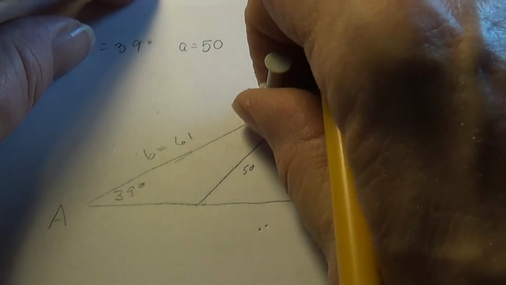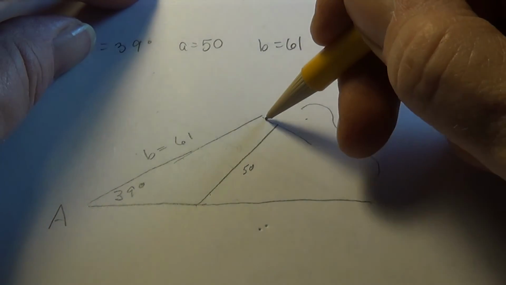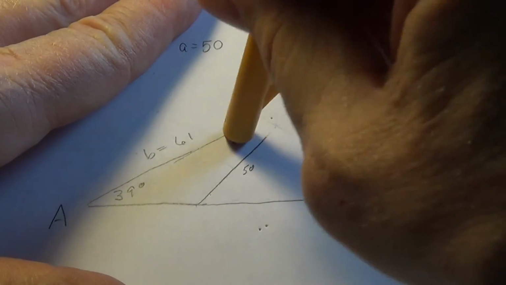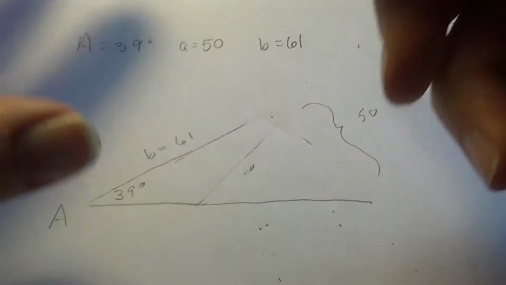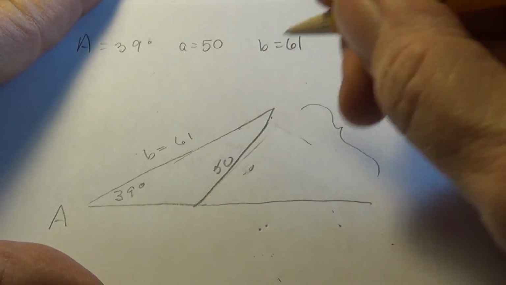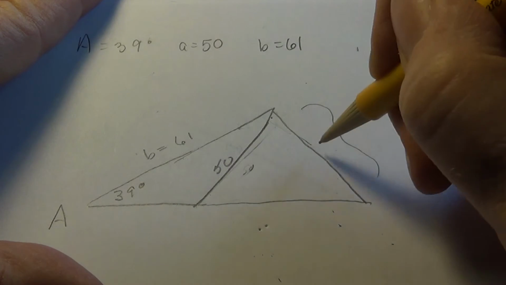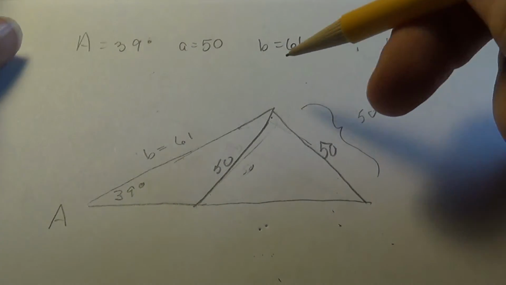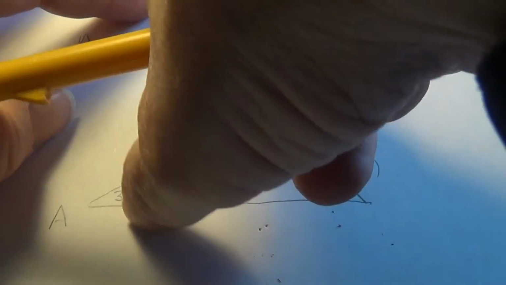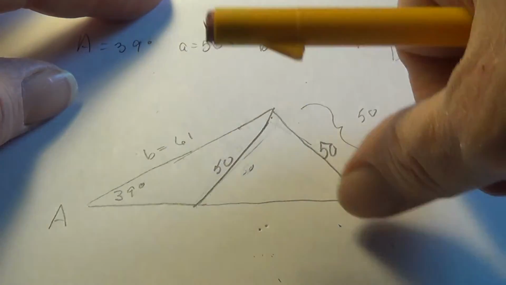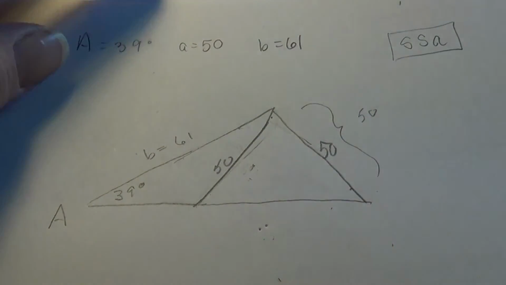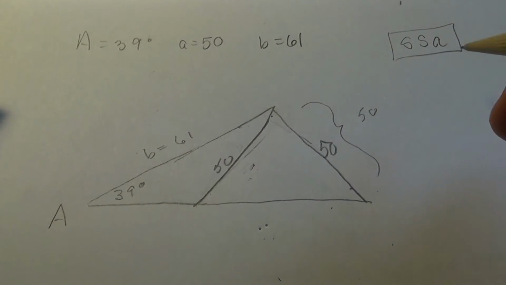So this could come off of here. It's supposed to meet at the vertex, so let me scooch it over here. So I have 50 here if I swung it that way, or 50 here. The other one didn't work that way because this was too long, and so when I swung it over here it didn't meet any of these sides. This one does. So let's check that out with math to see. So we're getting two solutions.